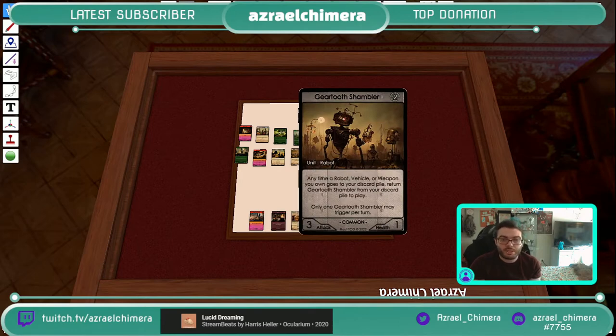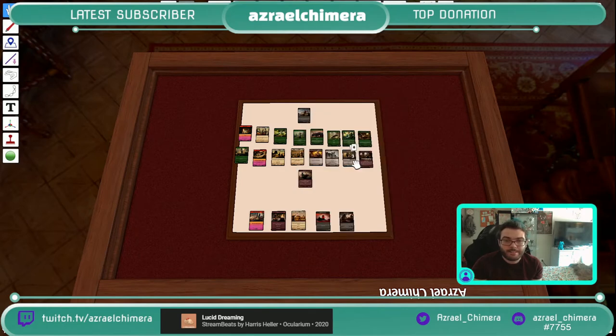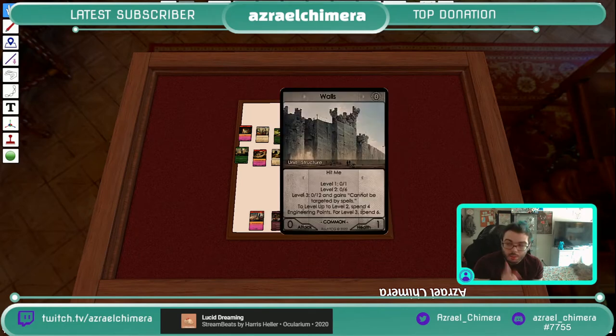Geartooth Shambler. This is 2 engineering for a 3/1 robot. At any time a robot, vehicle, or weapon goes to the discard pile, put Geartooth Shambler back into play. You can only trigger one Geartooth Shambler every turn. Walls. This is the weird one. So this is a 0 mana, 0/1 with hit. It levels up to give it extra points of health, and eventually it comes to a point where it can't be targeted by spells. What's important here is that walls allows us to kind of manipulate combat a little bit.